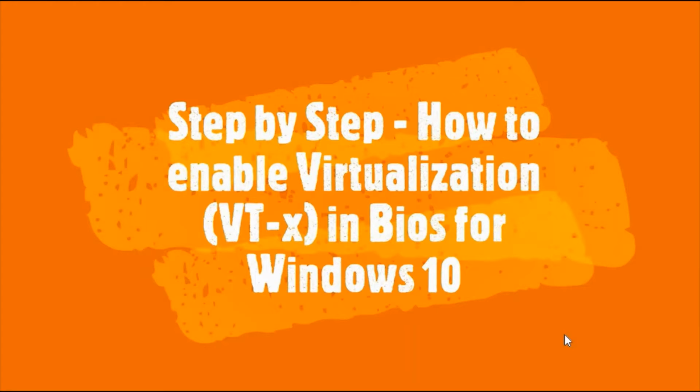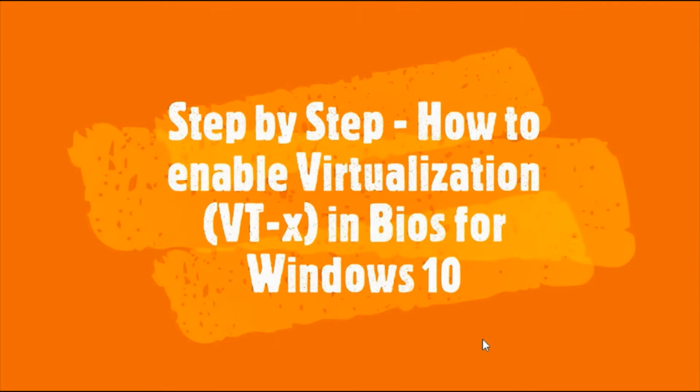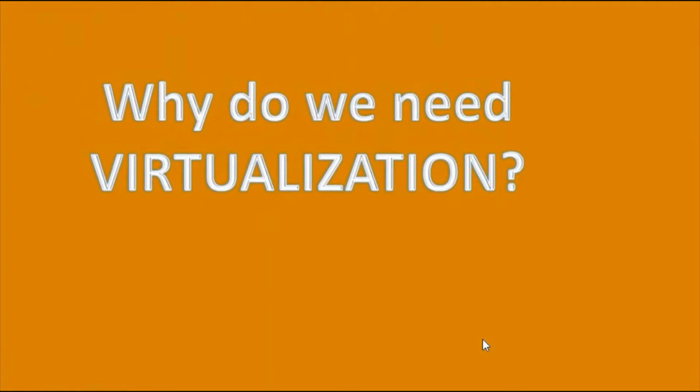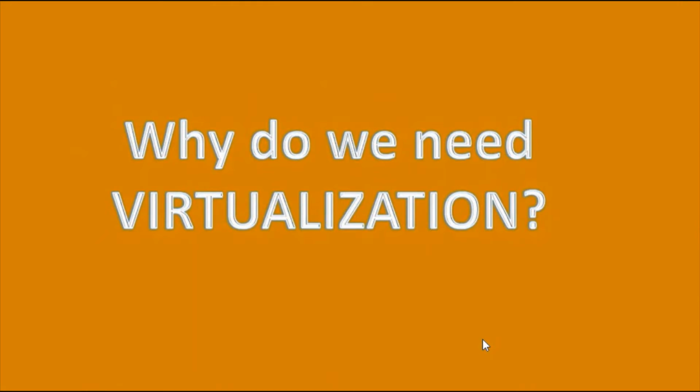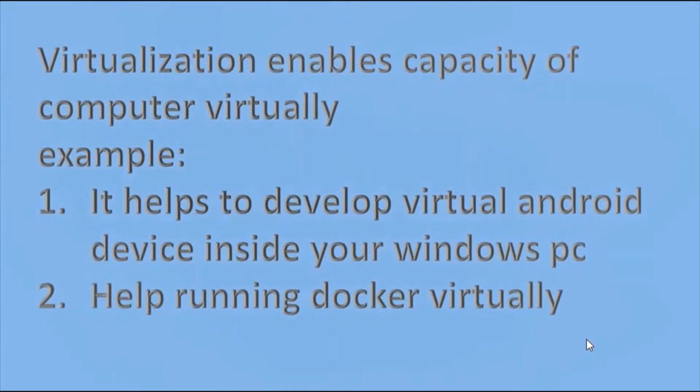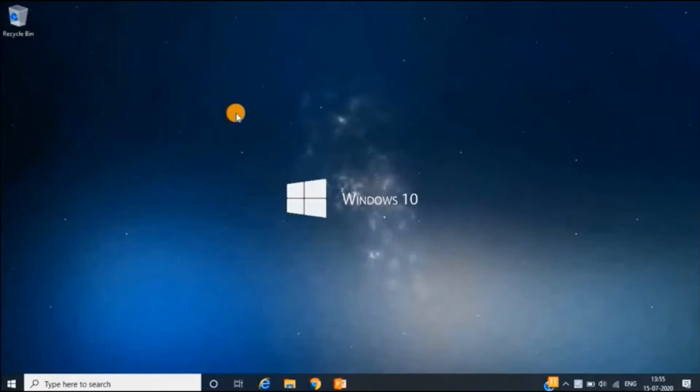Hello guys. Today, we are going to learn how to enable Virtualization VT in BIOS for Windows 10. First, let's discuss why we need to enable Virtualization VT in BIOS. It is required for you to run Docker on your machine. Also, you need it to install an Android emulator for your Android Studio.